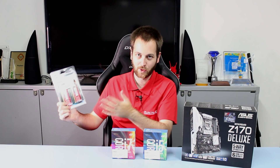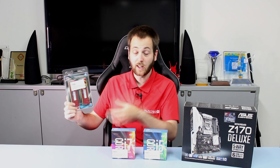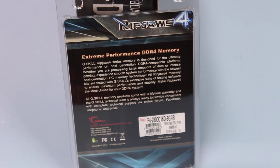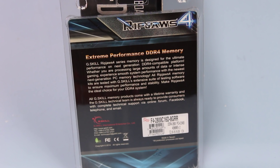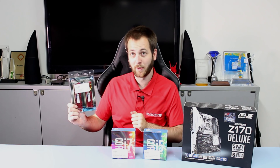That video explains the differences between them, so we won't run over it too much here. DDR4 pricing has gotten a lot better now — it used to be very expensive but has come down a lot, so that's really good. XMP 2.0 is also now supported, which is going to be a big thing for those wanting to take their memory to the max.